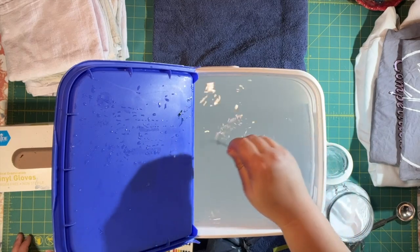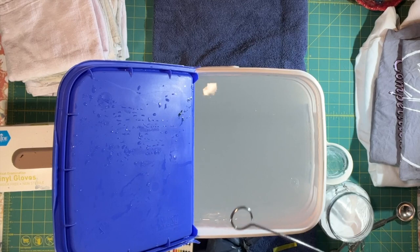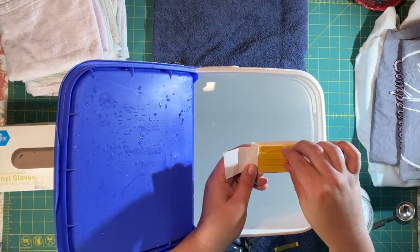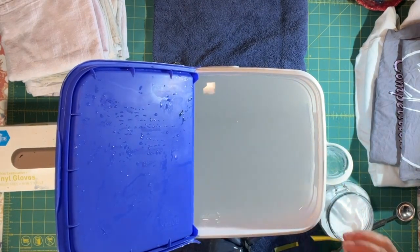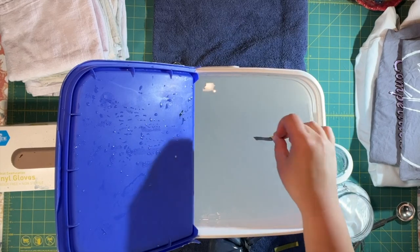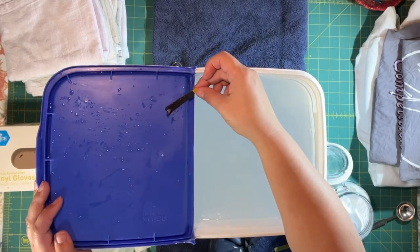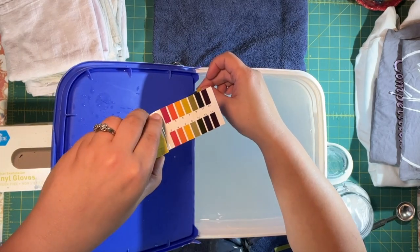I would let this sit for just a little bit, just for those bubbles to go down, because we don't want a lot of air in this. And then we're gonna get another pH tester strip, and we're going to dip it and see where we're at now with a tablespoon. And now we are right at that blue, that really dark blue.